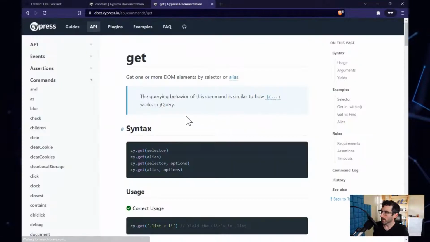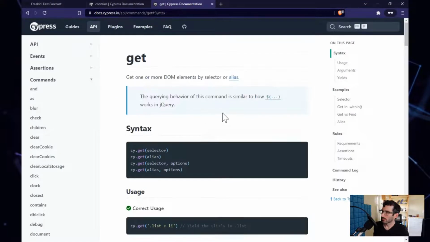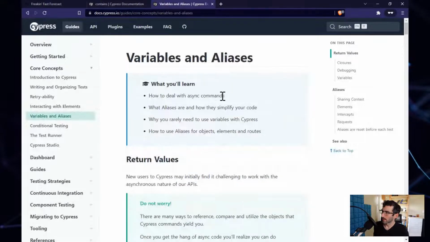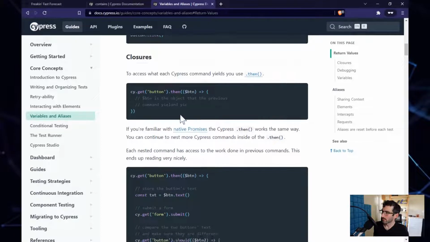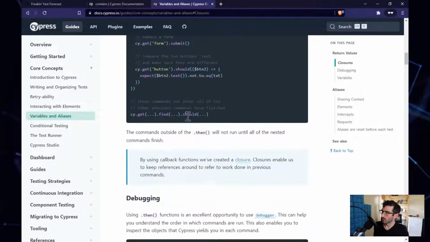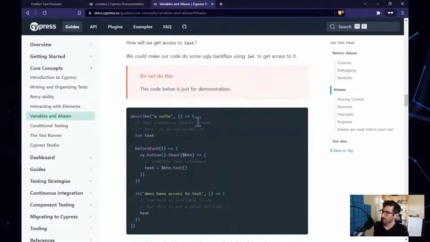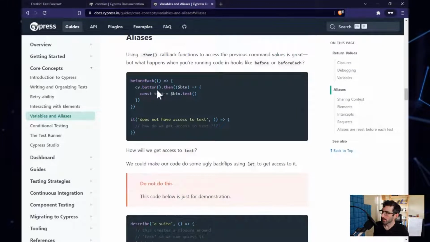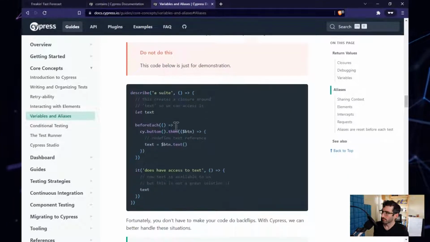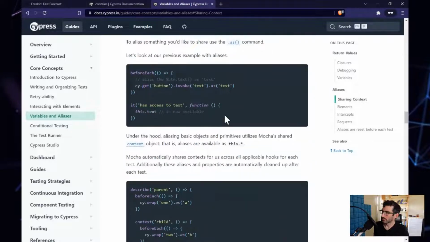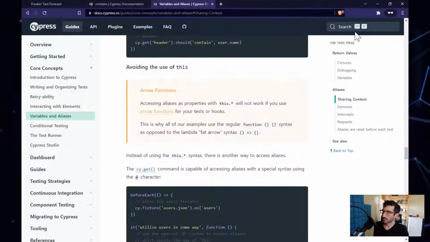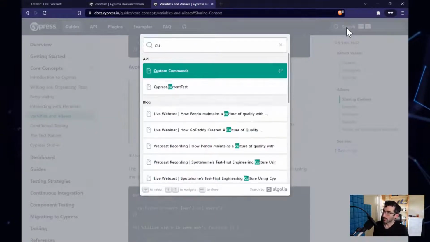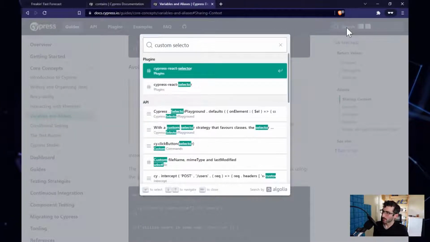Let's see, get or alias. Closure. Aliases. Custom selectors.